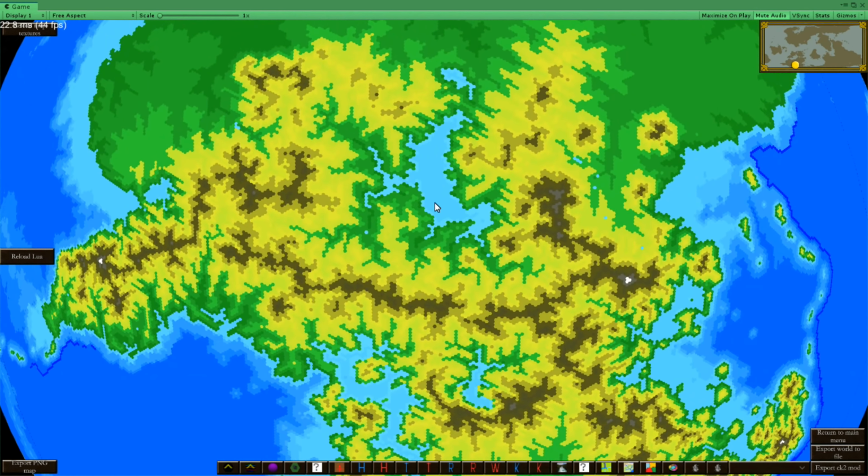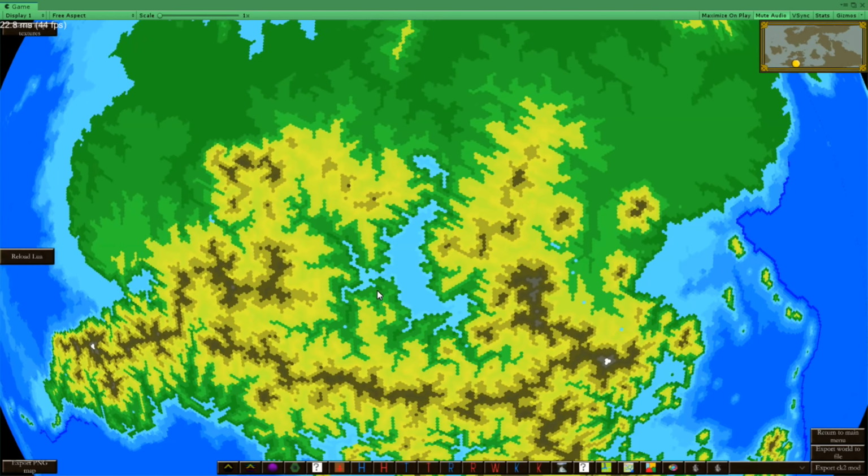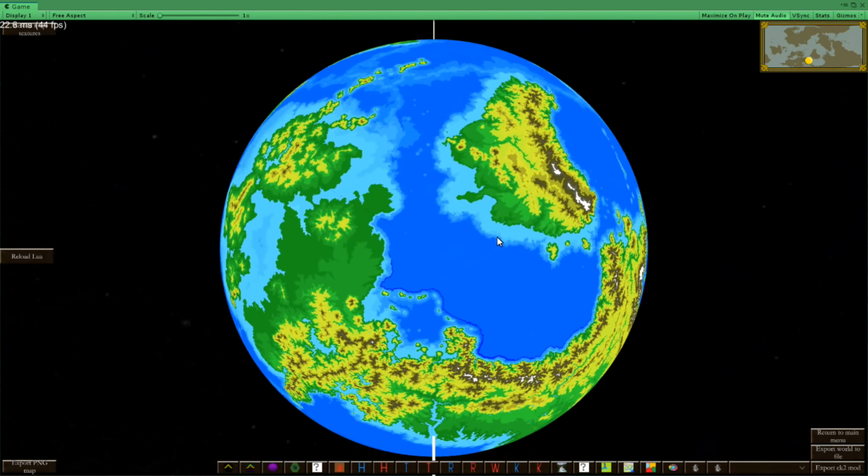You can see here's the top. They're both kind of up in the mountains. The difference is that one drains and one doesn't. Right, so I think that's just about everything.